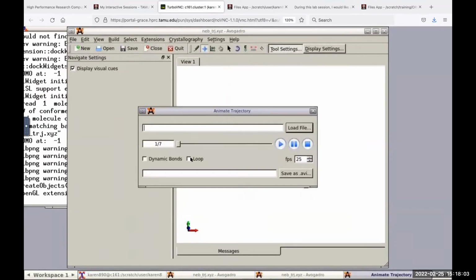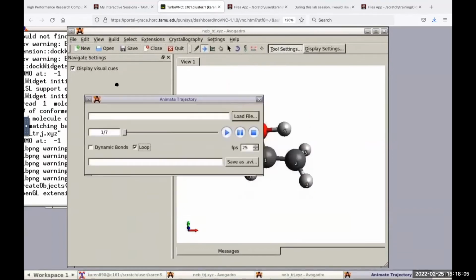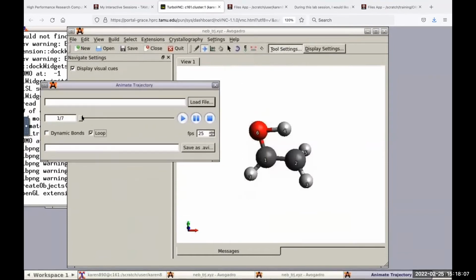And if you go to animations, you would be able to see the different trajectories.